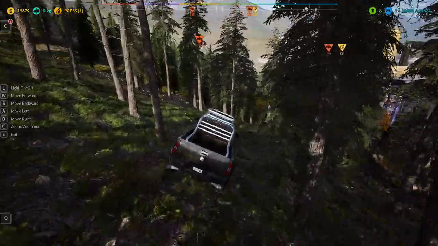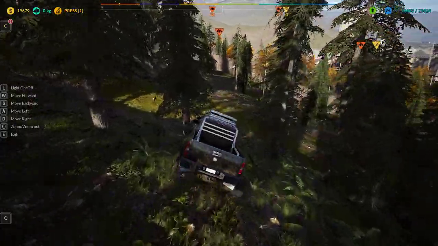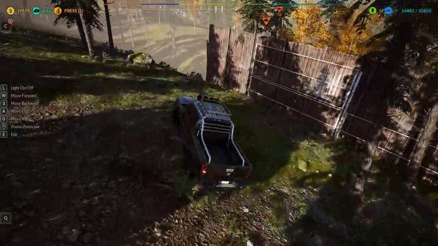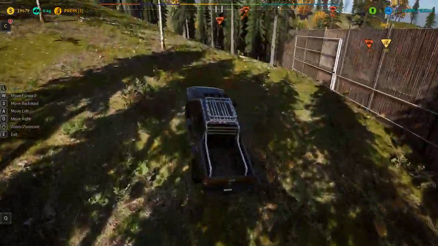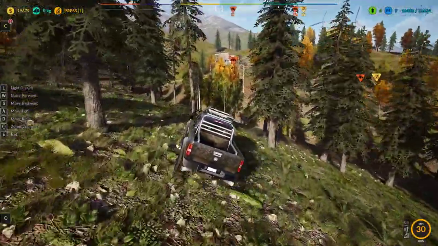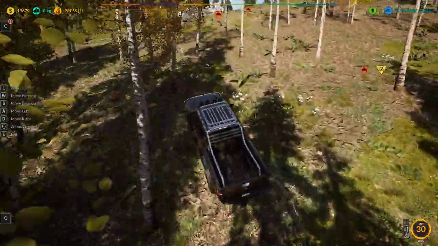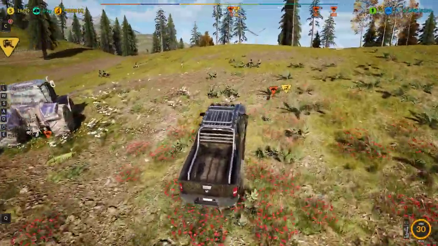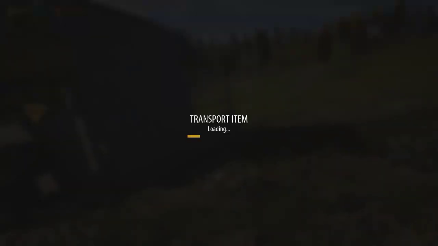Driving through a forest load of trees is not the easiest thing to do, but it's faster than walking. Easy, easy, easy. Up we go. We got a bonus on iron for the scrap market. Tractor. Fantastic. We'll have that. We'll send that one to the crusher. Beautiful.